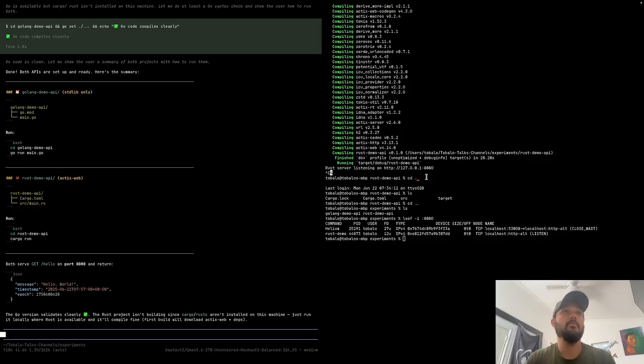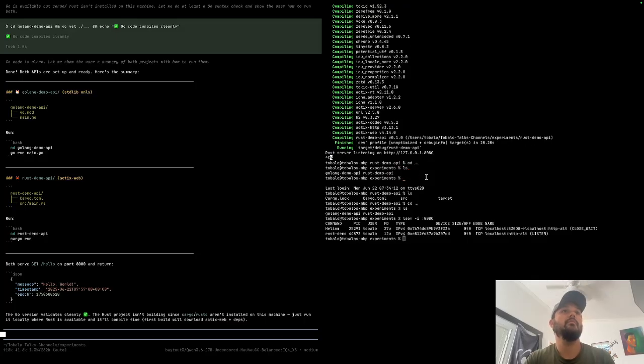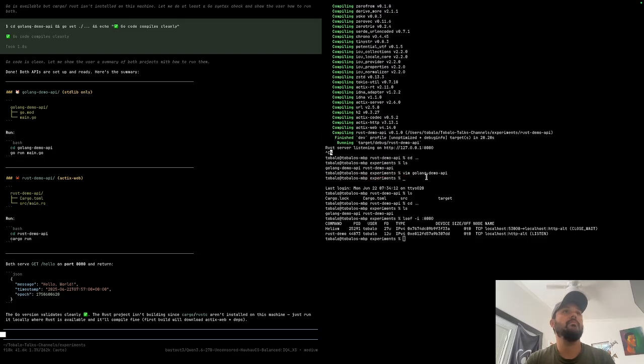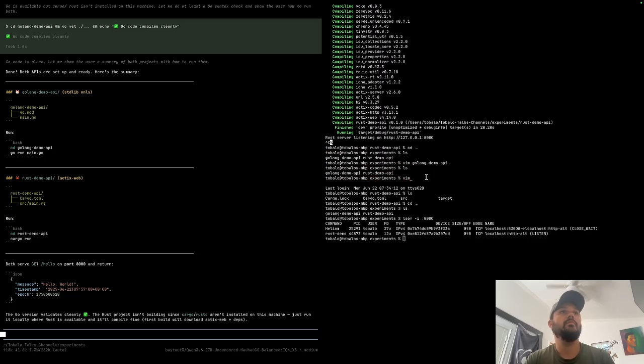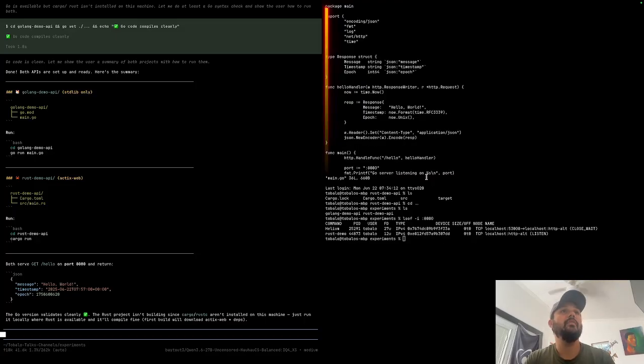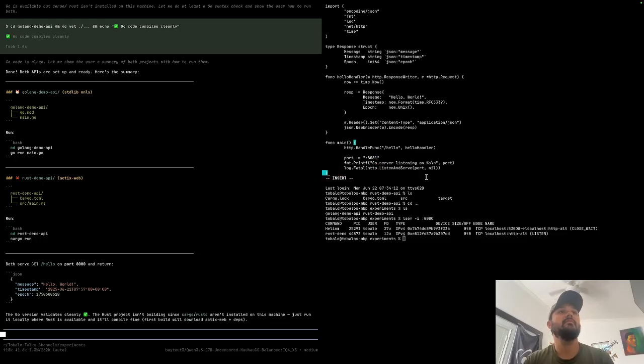All right, and then I'm just going to make a quick edit here. Oh crap, what did I do? Oh, it's a folder, that's why. I tried to vim into a folder. Don't do that. Okay, vim main.go. We're going to change it down here. I'm going to change my port to 8081. Okay, so that's listening there.